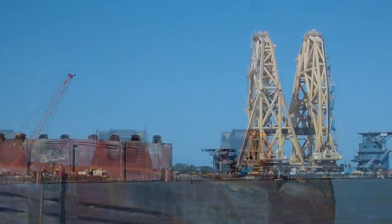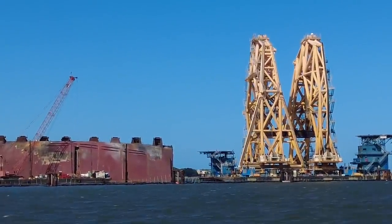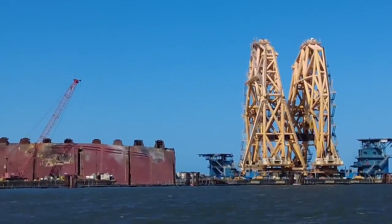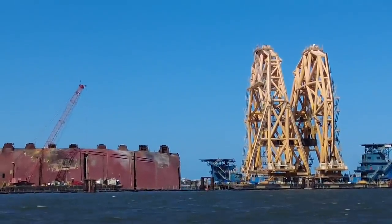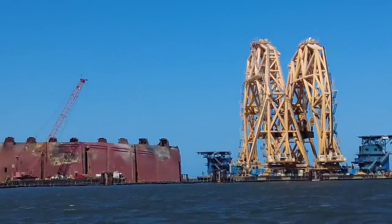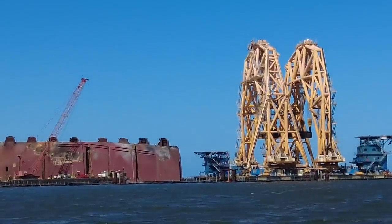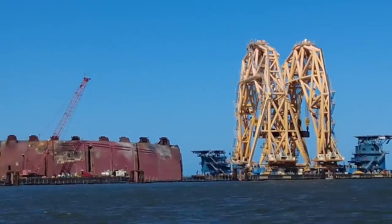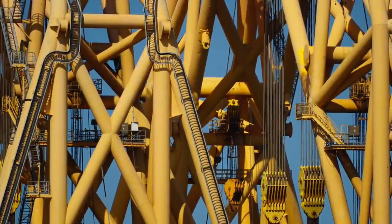I think we're going to stop calling this a salvage operation and just start calling it a hazard to navigation removal process. I don't think there's anything on the ship now worth salvaging, unless you think about the stones they placed underneath the ship in an effort to stop it from rolling over onto the port side more. The rest of it just really looks like it's in really bad shape now.